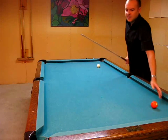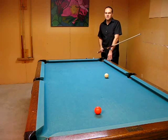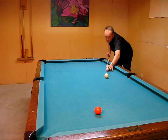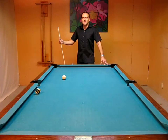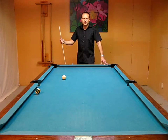So now, do it a couple times, and your mind is going to get the idea on how to make it into the pocket. Because you know how to hit it there, and now that you get the idea of how to hit it there, you'll get a better feel on where that pocket is, and it should just be easier for you now. Okay, so another great way to practice is take a shot and shoot it until you can't miss it. Instead of just shooting it until you make it once, shoot it until you make it 10 times in a row. And that way you're really going to know that shot. And then when you see a similar angle or a similar shot, then it's going to be no problem for you.